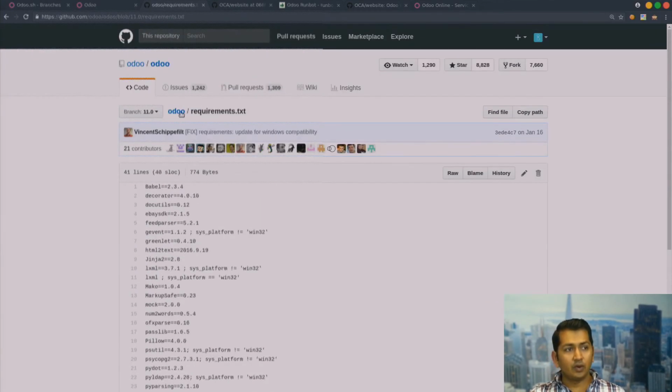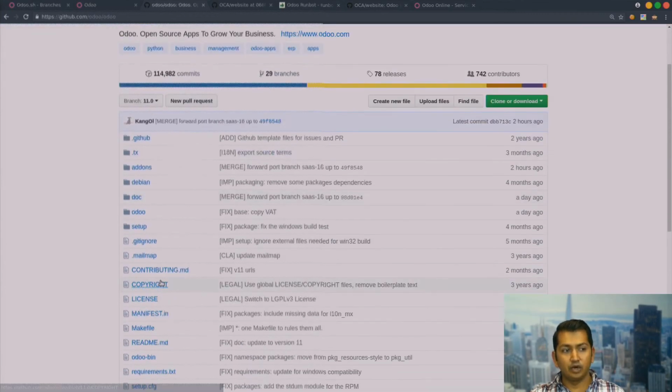In the same way, you can include a requirements.txt in your project if you have an external dependency of a Python package in your module. So this enables infinite possibilities. As of now, we do not have a pip way of installing a module, so you cannot pip install the module, or use a Debian package to install a module. You just have to use a requirements.txt.